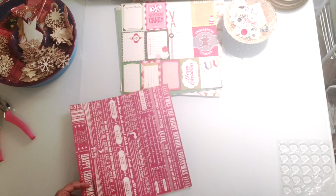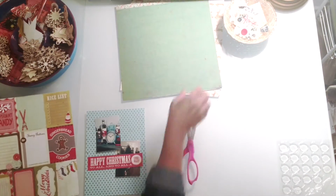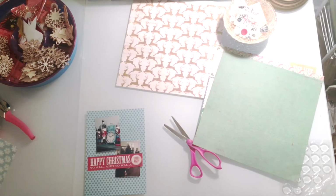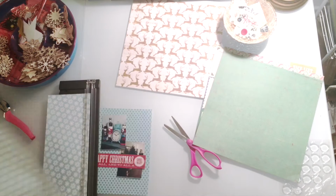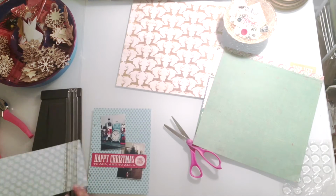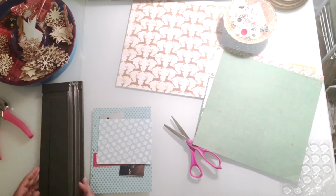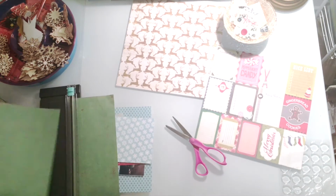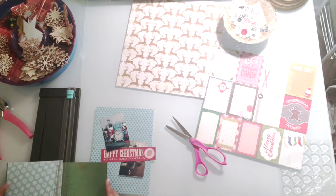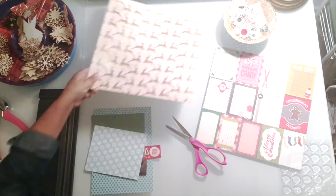The paper I'm cutting here is from the Peppermint collection of crepe paper, and I end up not using it even though I really like this paper, and so I'm sure I'll use it somewhere else. What I did do is I layered the back. It's going to have a light blue snowflake print, and then I have a green, kind of chevron-y, green and gold. And then lastly, it's going to be a gold reindeer, and that's the one from Pink Paisley.